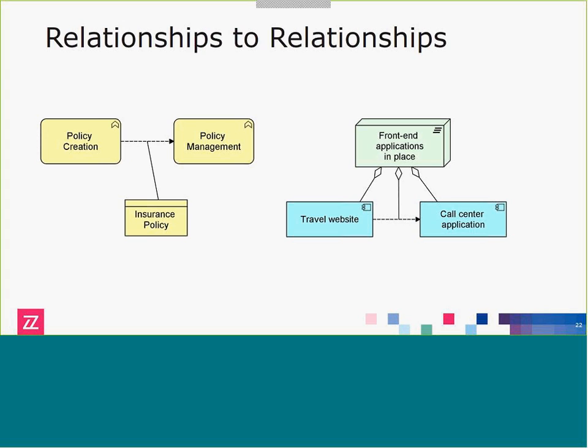Then there were improvements. One that's probably quite popular with the more experienced ArchiMate modelers is that you can relate things to relationships. For example, on the left, you see that you can relate an insurance policy to a so-called flow relationship between policy creation and policy management. So you can model what is flowing there. But you couldn't link relationships to plateaus, and you couldn't model that in a plateau in the development of your architecture. If a relationship was added, that there was a new link between two applications, the applications are part of the plateau, but not the relationships. So now we have added that.